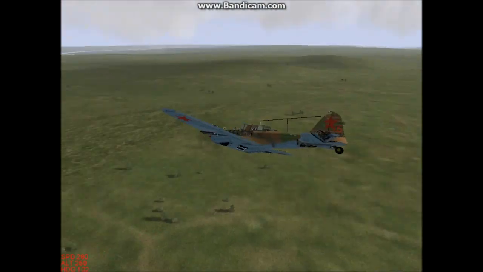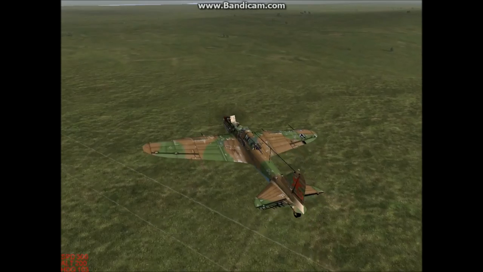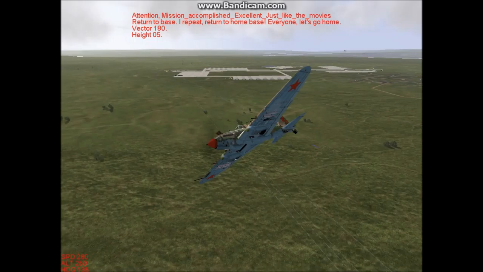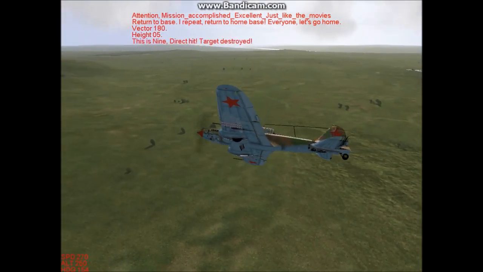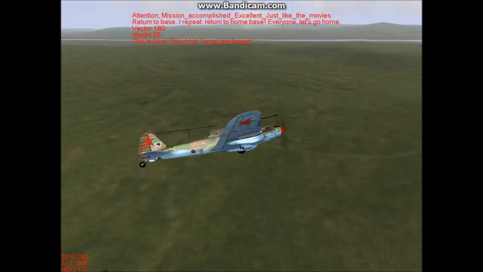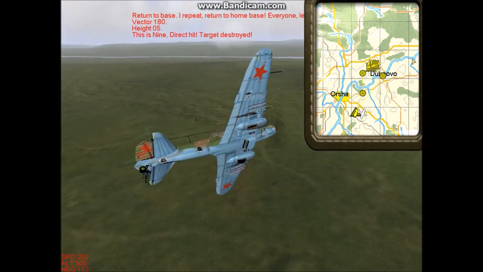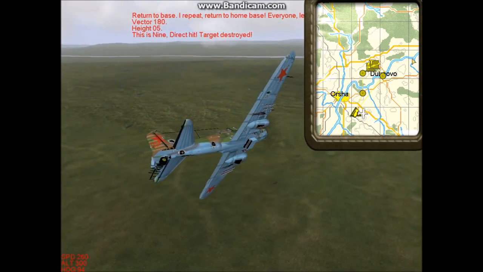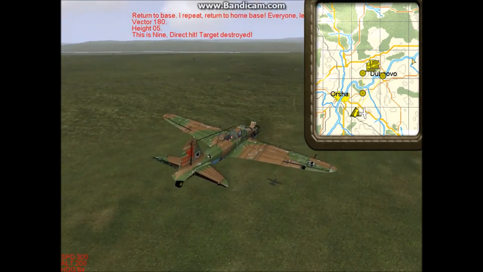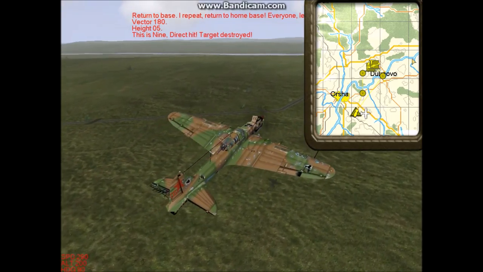Oh, I can barely pull up. I have like one elevator. Oh god. Mission accomplished. Return to base. Okay. We need to get away from here then. So we need to go... Oh wait, that means I'm gonna have to land. Oh god, this is not gonna be easy. Whoa, pull up. We've not got enough air. Ground? No, air. Too much ground, that's the problem. Pull up.